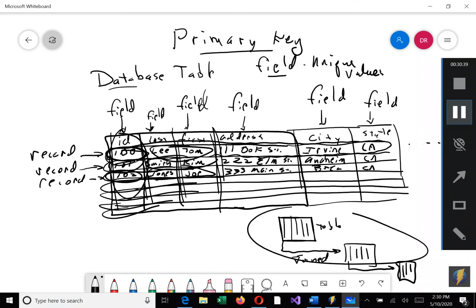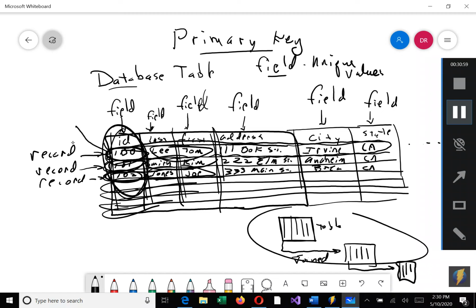You could have 20 people named Bob Smith at a school, or Robert Smith or something. But if each student has a unique identification number, and they do, your ID number for a school is going to be unique. It's not going to be the same as anybody else's. And that's pretty much how the world works with databases and database tables. There's usually one field that is the primary key field, and no duplicates are allowed.